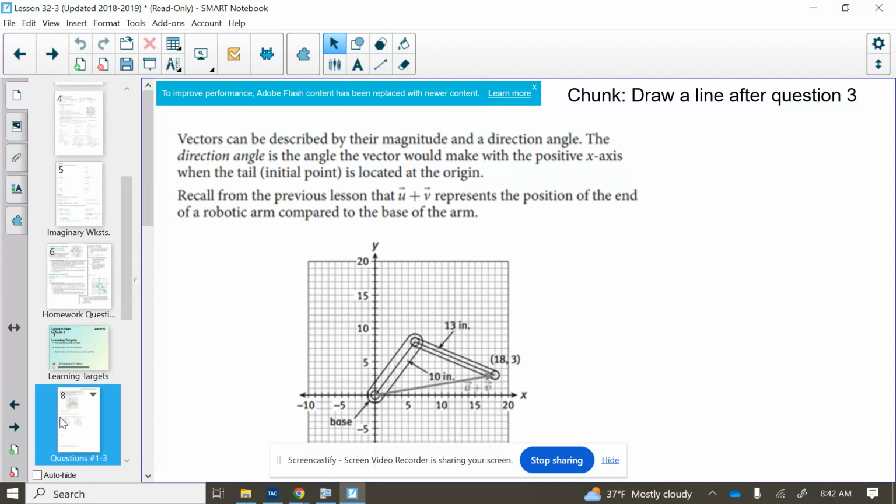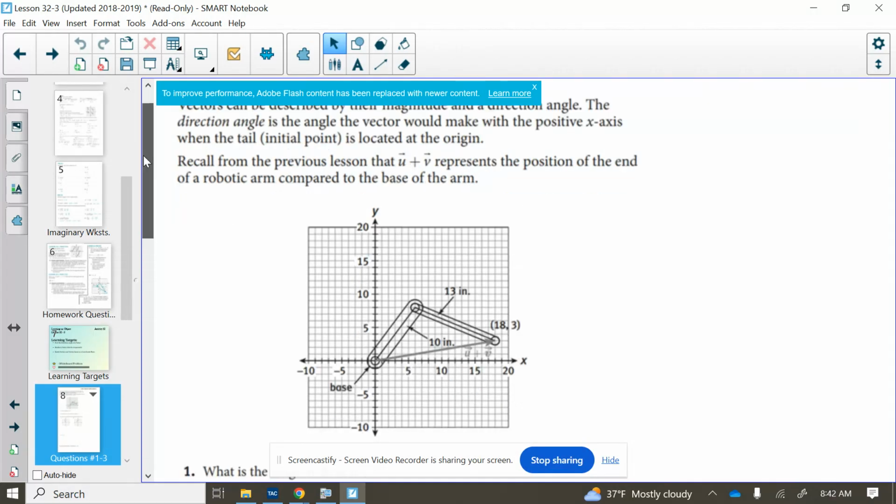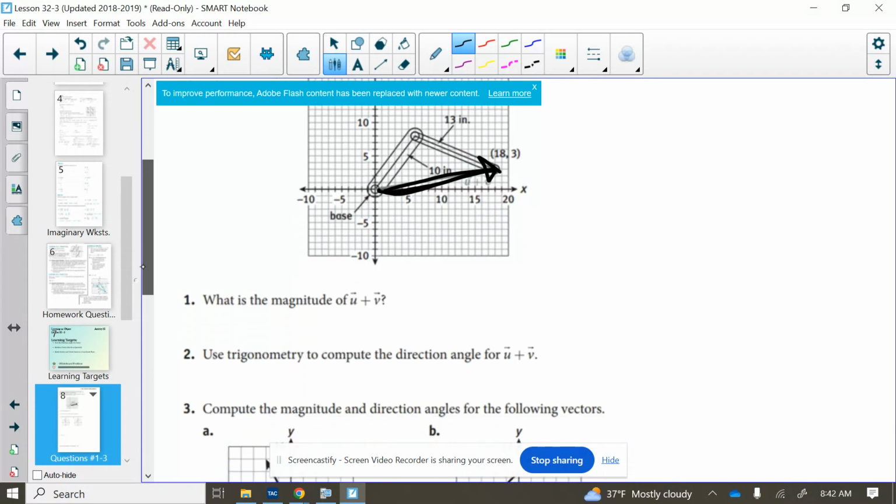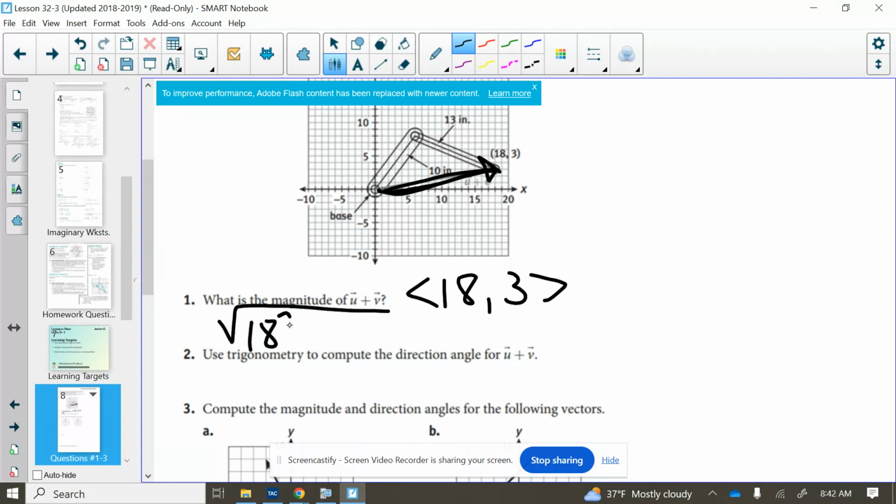So we've talked a lot about our vectors and how they have magnitude and direction. So far we've spent more of our time focusing on finding the magnitude. Today we're going to focus a little more on direction. We've talked about the component form of this robotic arm piece would be 18.3, and then the overall magnitude, we would take the square root of a squared plus b squared, so we get about 18.248.